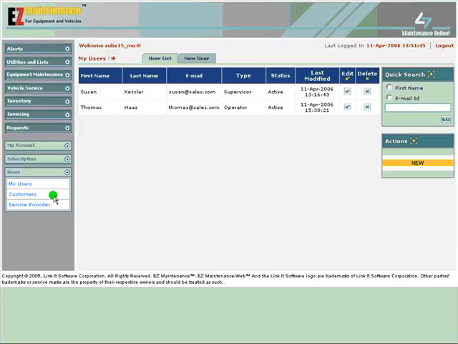Customer users are different from standard account users because they do not have access to the parts of the system involving your company, employees, procedures, or other internal information. The function of customer accounts is to enable the customer to submit requests for work to your company over the Internet. These types of user accounts are typically given to tenants or other people that you do maintenance work for on a regular basis. Creating a customer user account is similar to creating a new My User account.